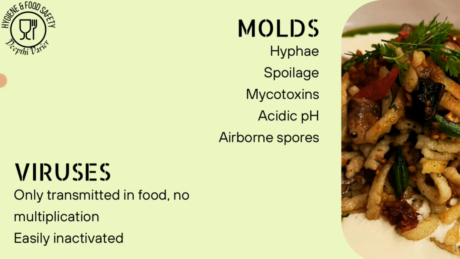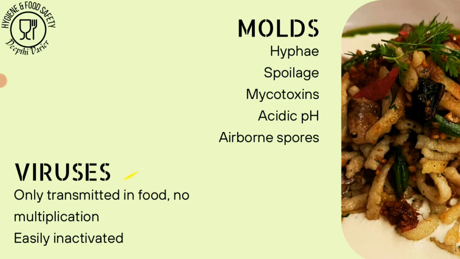So these toxins are usually produced in grains or nuts, but that is only a small group. Most of them cause spoilage and they love acidic pH, so they are easily found in low acid foods. And the main problem with fungi is that they produce a lot of airborne spores. Now these spores can spread from one food to the other or from the soil to the food, and that is why they cause spoilage so easily.